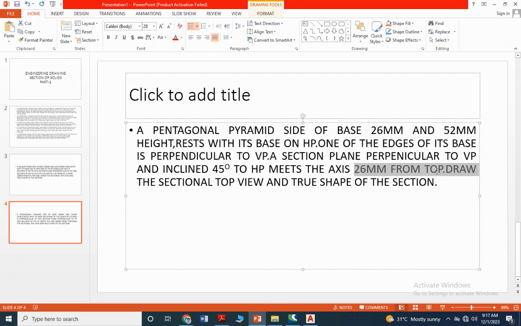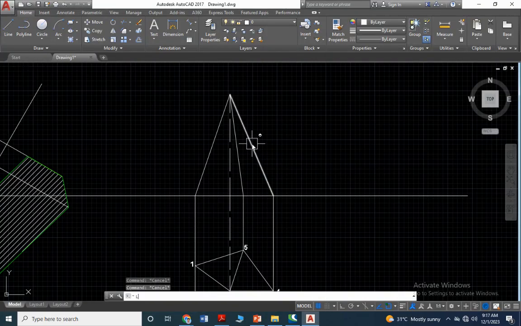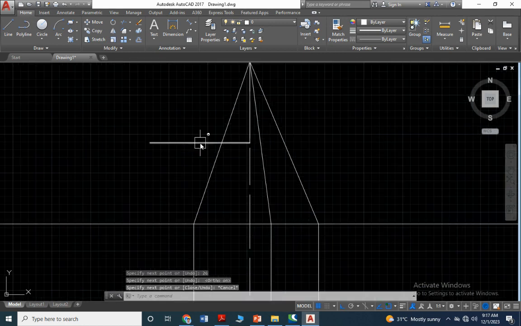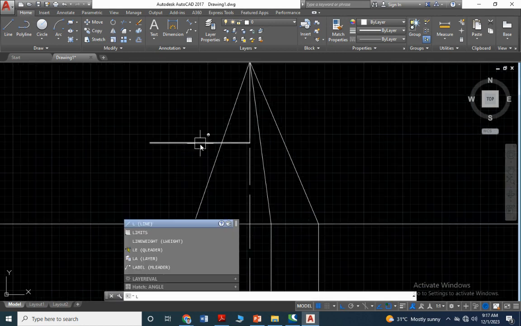Now the axis point is 26 from the top, with a 45-degree inclination. The section plane is at 45-degree inclination. At the same time, it is passing through the point 26 mm from the top. Right. So now draw a line from the top of the axis. It is 26, and draw one horizontal line for our reference.